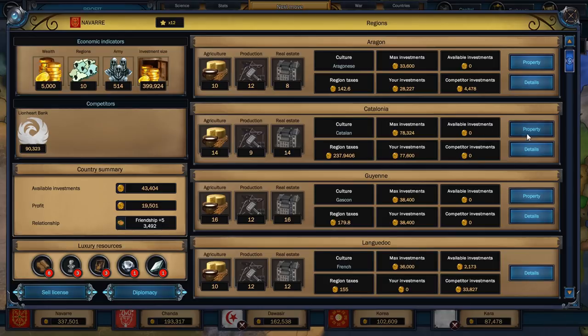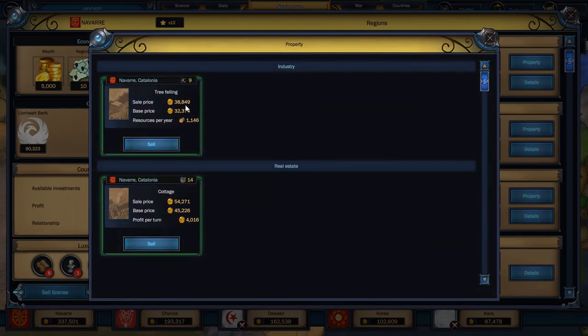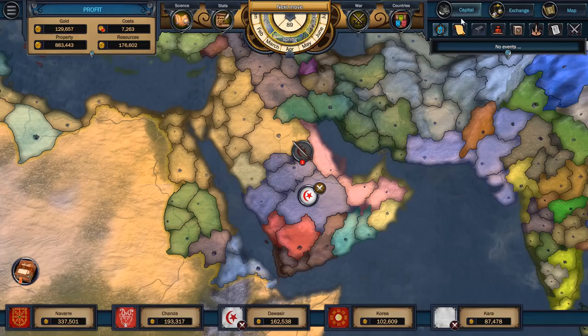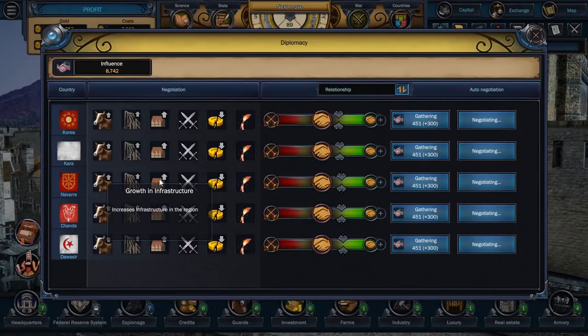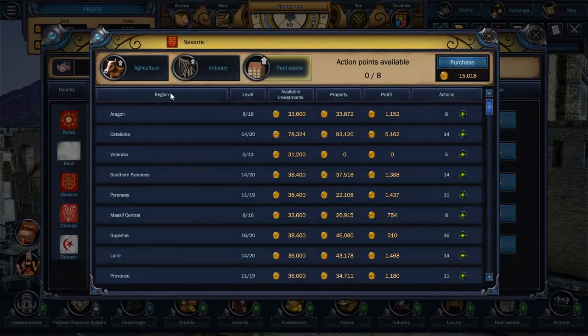Okay, so let's see, what properties have I got in Catalonia? I've got 38,000 in tree felling. I've got 54,000 in properties, like real estate properties. So I'm getting 4,000 per turn from this, which you can see is less than 10%. So if I want to increase that, then I'd have to go to espionage. I'm actually going to do this. Go to espionage, go to growth and infrastructure, go to Catalonia. You can see it's 14 of 20 at the moment.